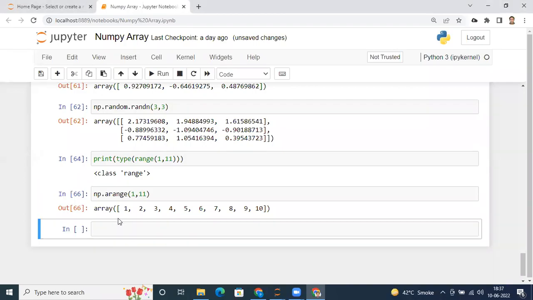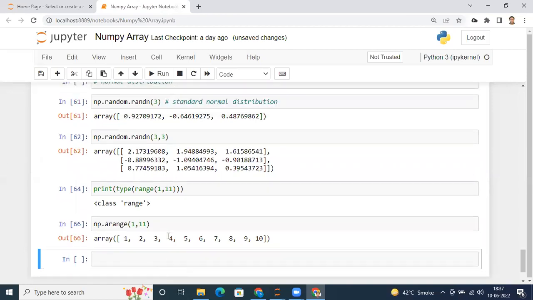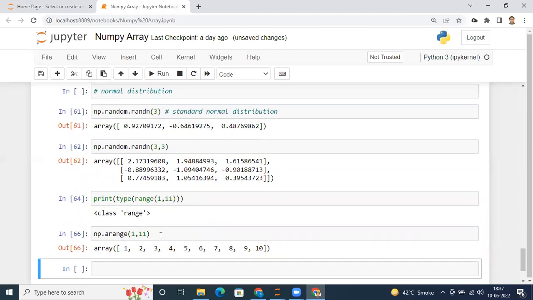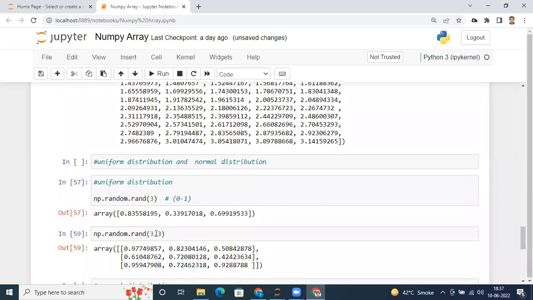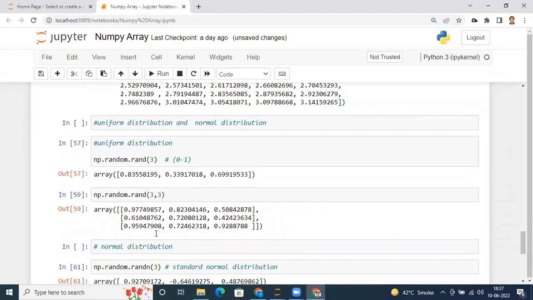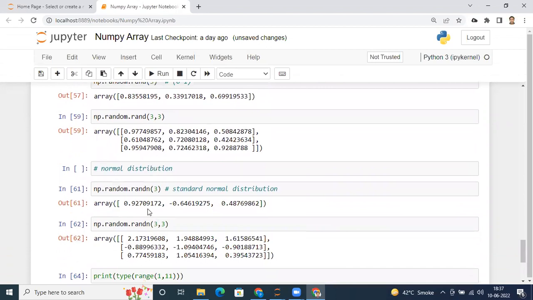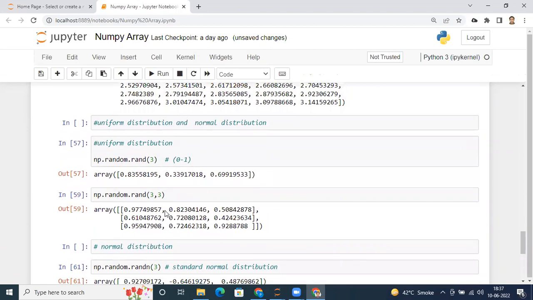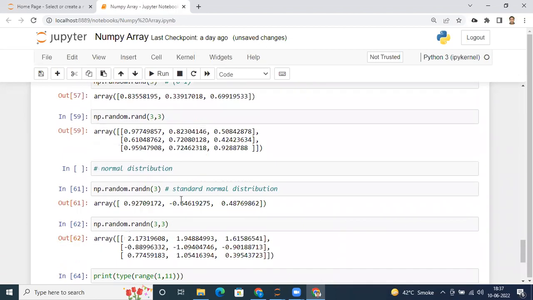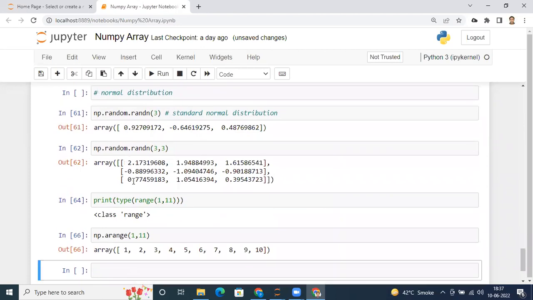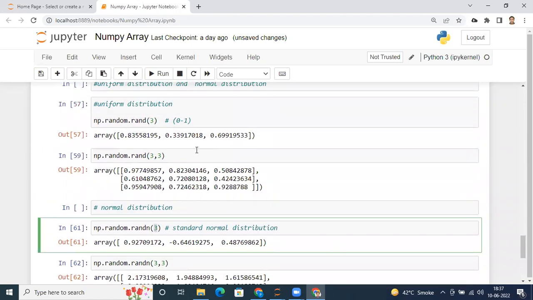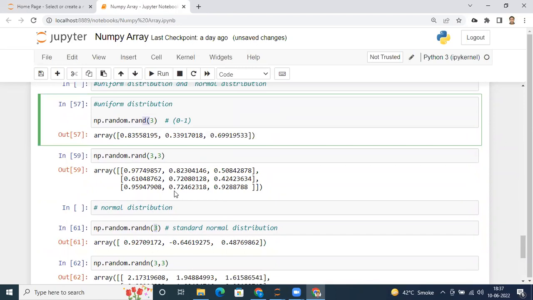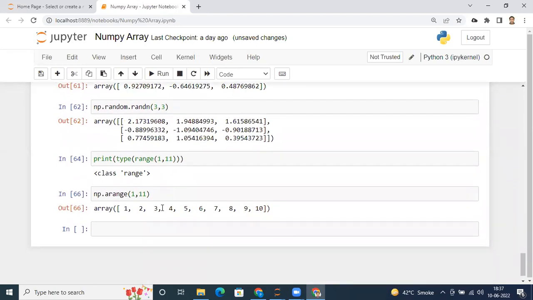Okay, so we just started with the NumPy array and had a glimpse. What is a NumPy array? What is an array? What does an array consist of, and how can we create our NumPy array? What is the normal distribution? What is the uniform distribution? How is the standard normal distribution different from the normal distribution, and how can we generate some numbers from the random standard normal distribution? We saw that from the uniform distribution. We also saw that, and similarly, let me move ahead.